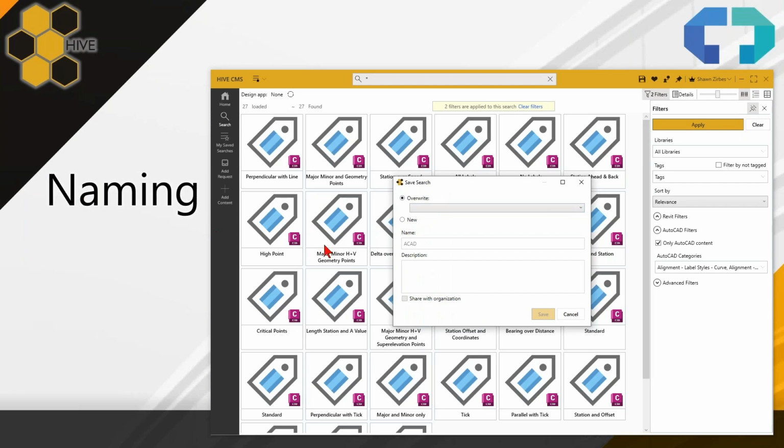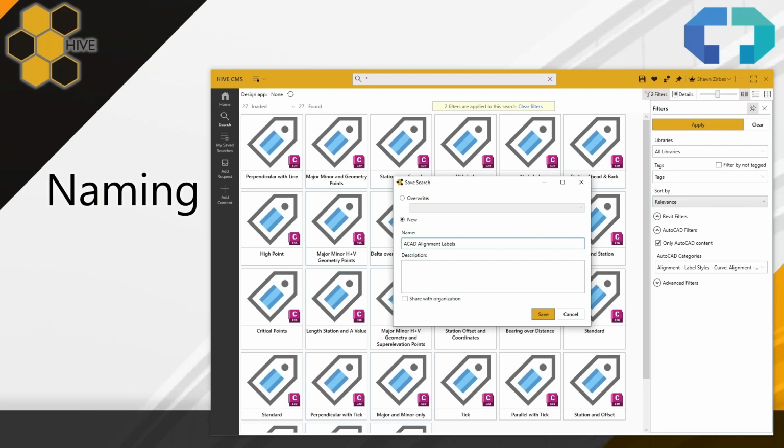And so since we're talking about naming conventions, while I'm creating this search, I'm going to go ahead and create an AutoCAD-based search. I'm going to abbreviate that to make it a little bit shorter for alignment. If I could spell alignment, there we go, alignment labels. And that's it. That's all I'm filtering for.